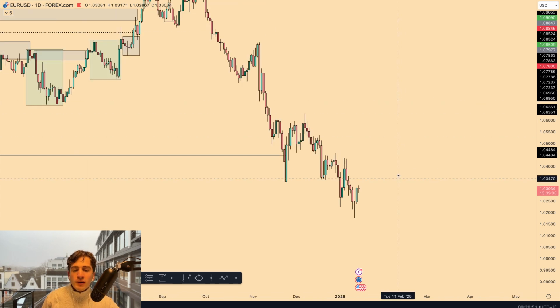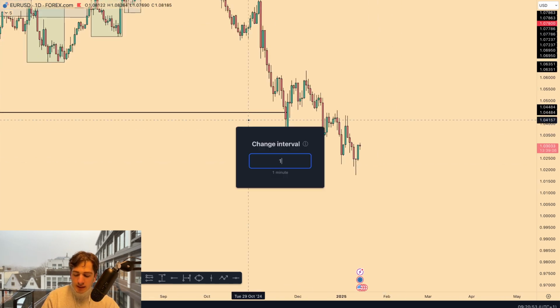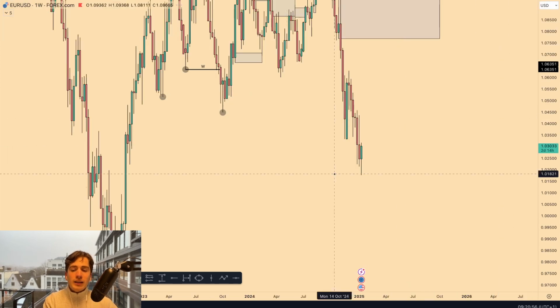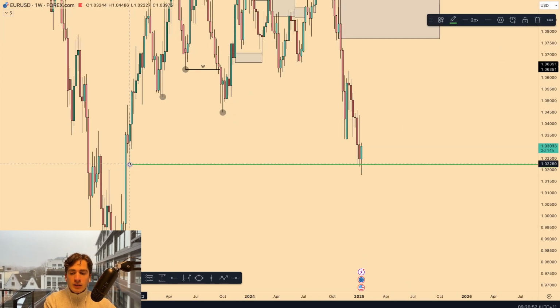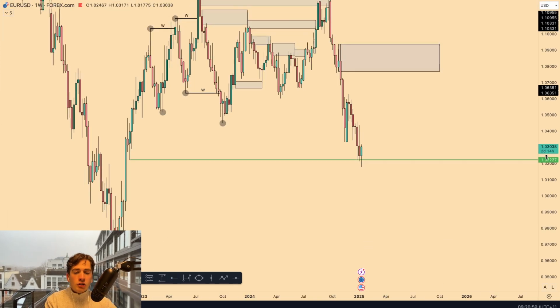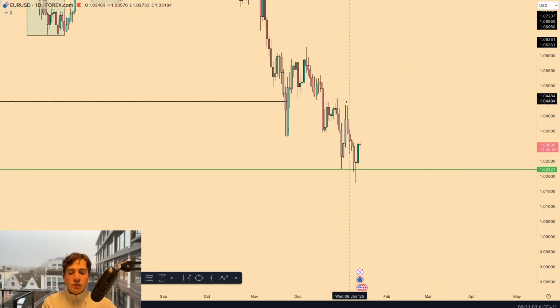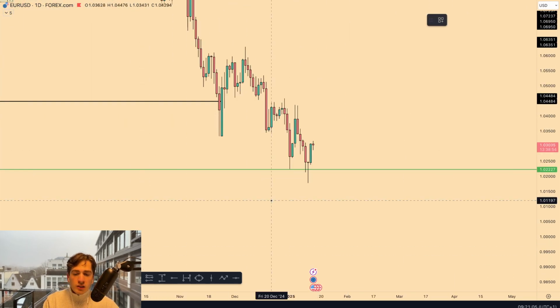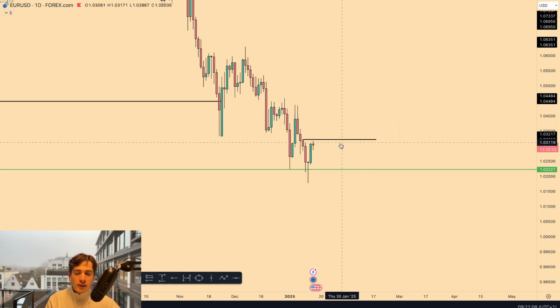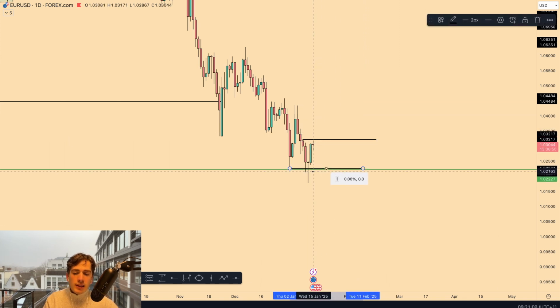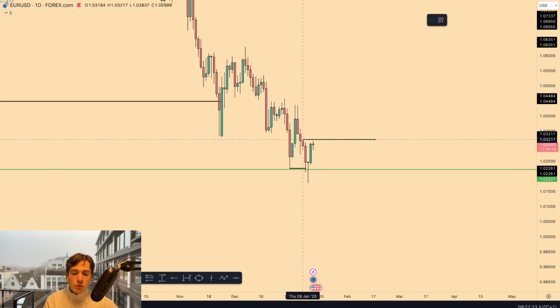On euro dollar, we can very clearly see that the pullback has been initiated, and overall, after sweeping that weekly swing low to our left, we've seen a very heavy reaction towards the upside. Now, if we go down a time frame into the daily, there is not much yet to say for the bulls until we break this daily fractal high. This is the daily fractal high that broke structure over here, and it is the fractal high because it is the most recent high which broke this previous low.